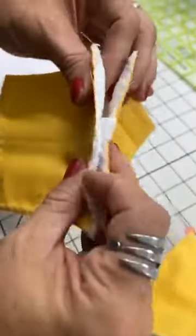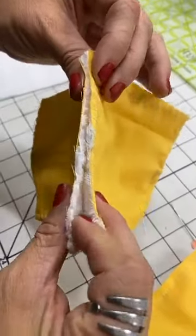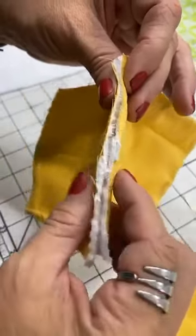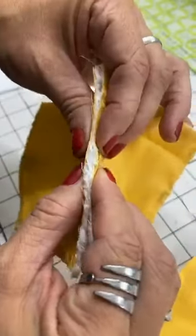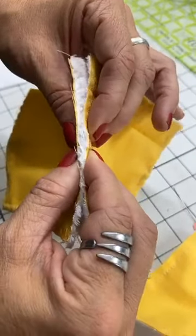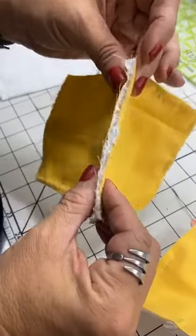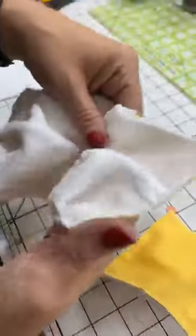Okay, so if I show you on 2 of them that I zigzagged, they end up coming together like this. Okay, so you can see the pleat goes this way and the pleat goes that way. And then they just come together and nest right there and are already nice and flat. Okay, so then I get those middles to match, and then I'll sew these over. We'll talk about sewing them together tomorrow.